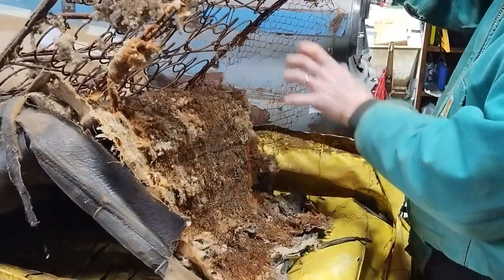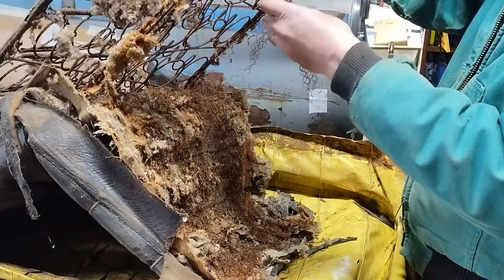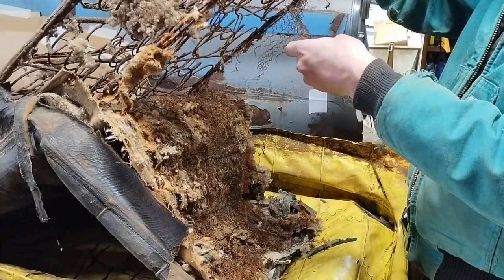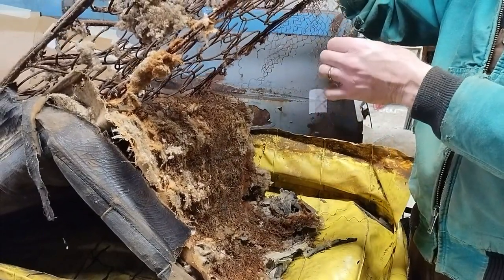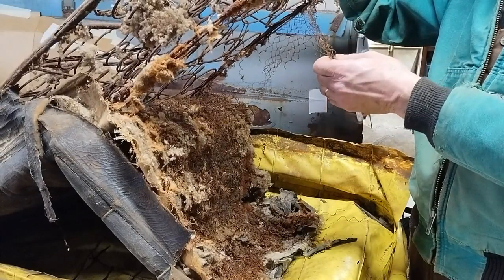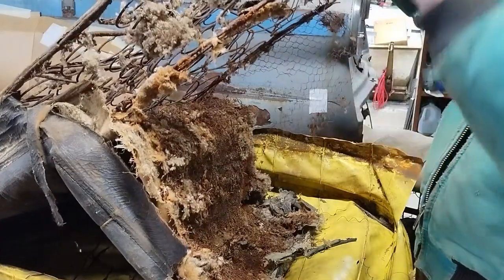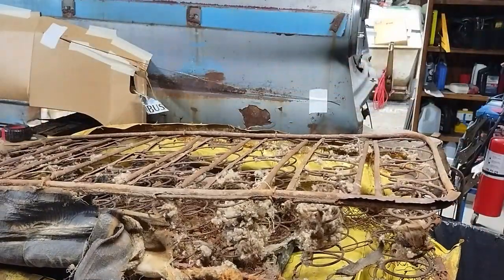But this is the bottom, and it has this metal mesh, but it's woven together like chain link fence. That's what it looks like. It looks like miniature chain link fence. Coiled springs curled into each other. Again, think of the process of how they put that together. Fascinating.